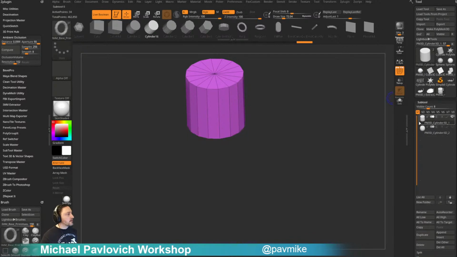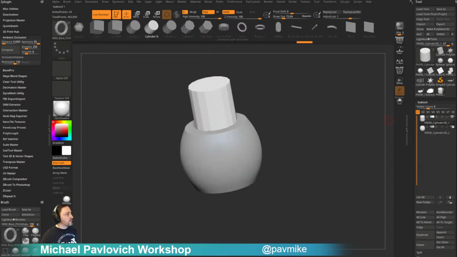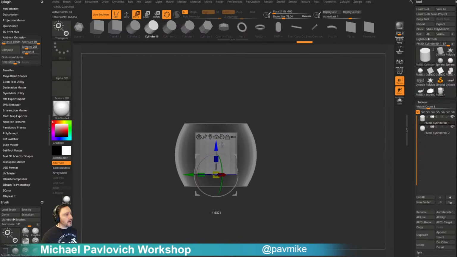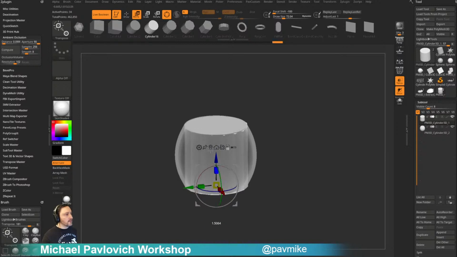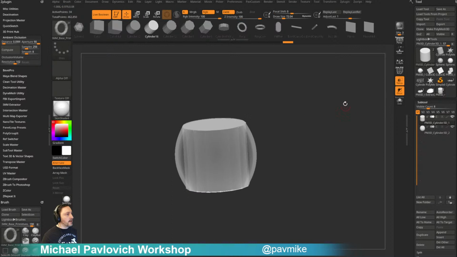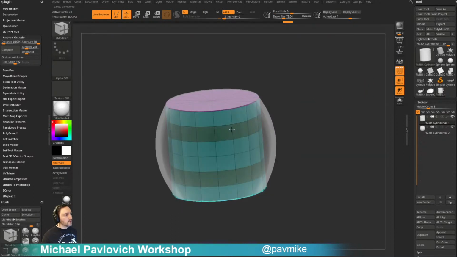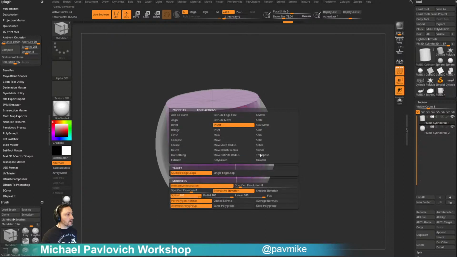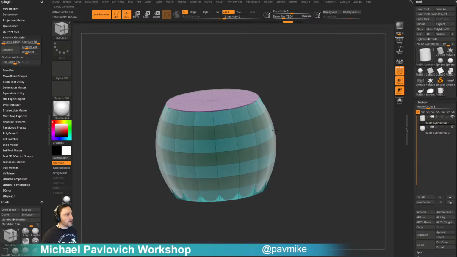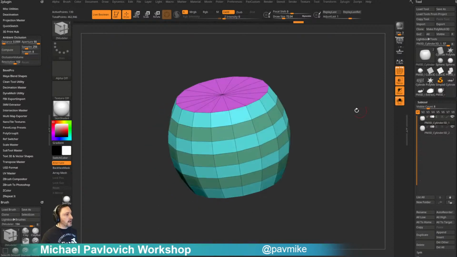Transparent. So instead of fighting it, I may just be like, okay, this is a good instance of me just needing to go through here and just recreate this real quick. So I'm going to hold down Alt and scale it along this here, and I need to add more resolution in here. So just real quickly, insert multiple edge loops. We'll give some more. In fact, we could even do insert multiple edge loops in our active elevation, pull out, and then just round this off. And then now I have this.